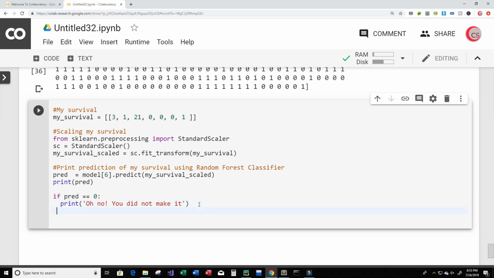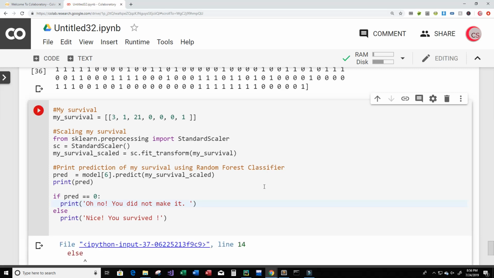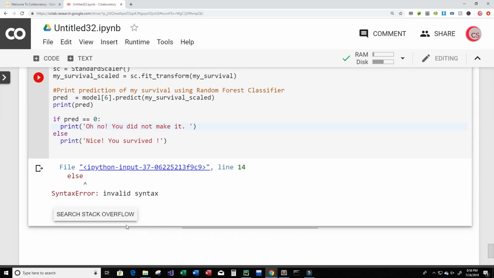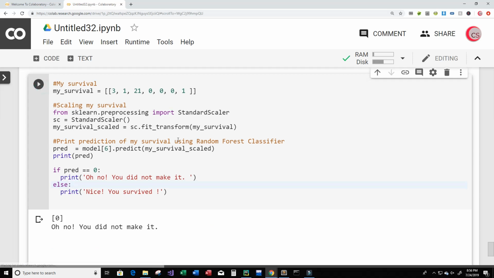And else, I'm going to print nice, you survived, exclamation point. Okay, so let's go ahead and run this. Okay, so invalid syntax else. That's because I forgot the colon here. So let's go ahead and run this again.